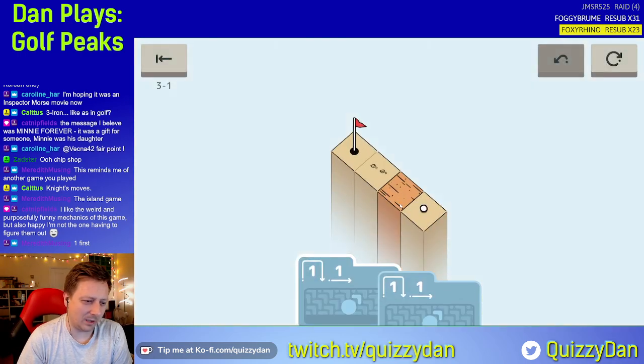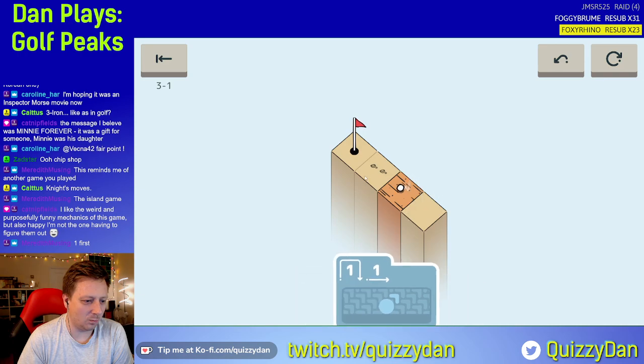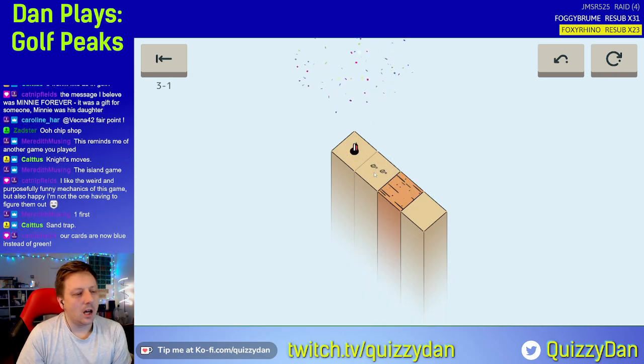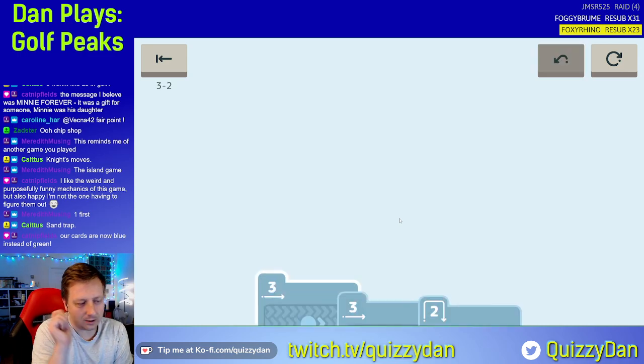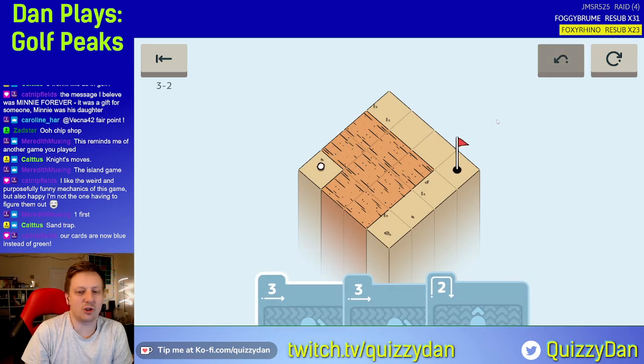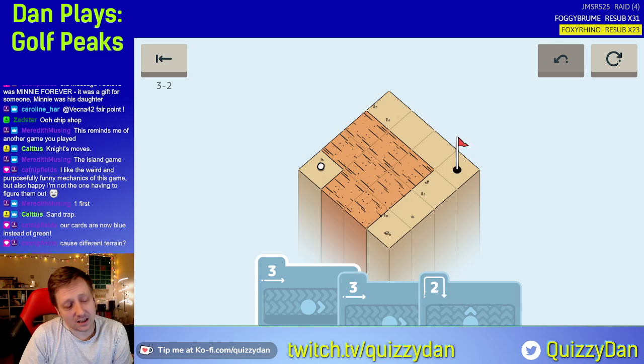Okay, we have this. I have no idea what that is. They're both the same, so let's just try it. Why did that only do that? Okay, so it's a rough material. It doesn't allow you to run on. Okay, so I'm assuming a 3 would just go, yeah. Okay, it's the rough. Oh yeah, the sand trap's better.